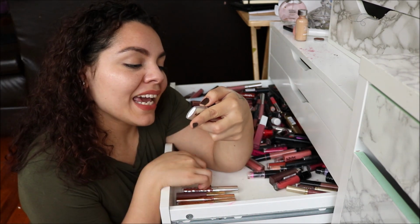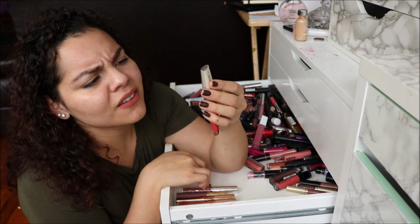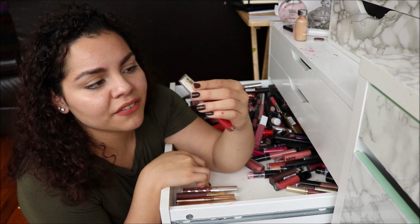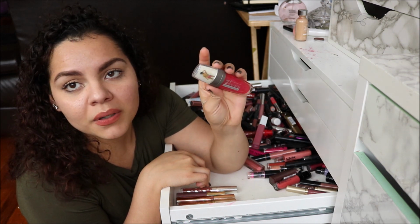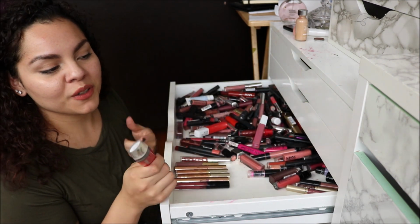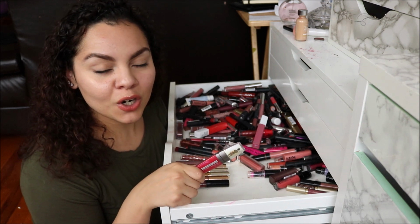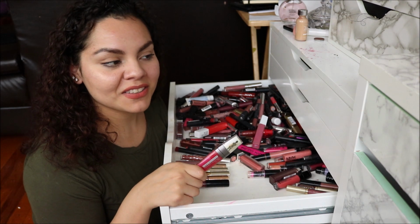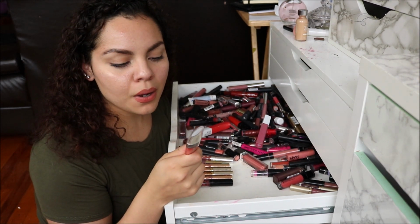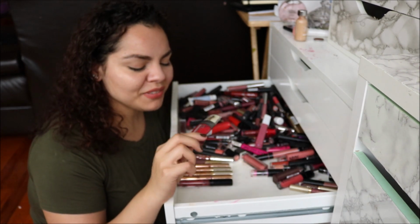This is the Urban Decay Pocket Rocket, and it's like a holographic. Is that what it's called? I don't know. Anyways, it's this dude that you can see naked, like in different, not fully naked, but without clothes on. This was also part of my first few orders that I made of makeup. I think it was BH Cosmetics, and then I went to Urban Decay, and I went into their sale section, and this was on there. I think they were probably being discontinued, but yeah, it's time to part ways.